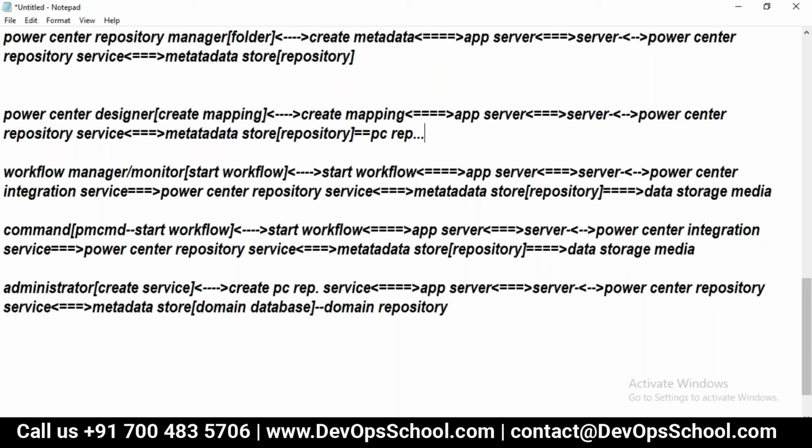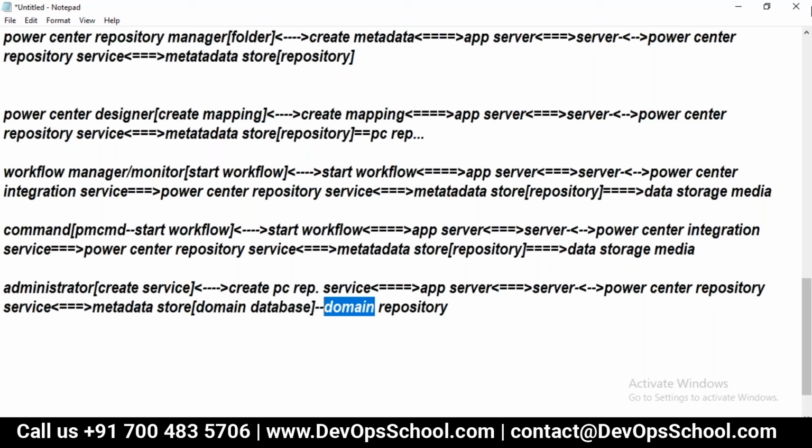Power Center means Power Center activities. Pure development activities will be stored here. This is purely domain. Domain in the sense, who does this? The administrator. Domain is a collection of services with its associated nodes. I repeat, domain is a collection of services like repository service and integration service with corresponding nodes. A node could be a physical system, like computer one, computer two, computer three. That's what is meant by domain. Just remember, domain is a logical collection of, one, computers, and second, corresponding services. To make it very simple terms.